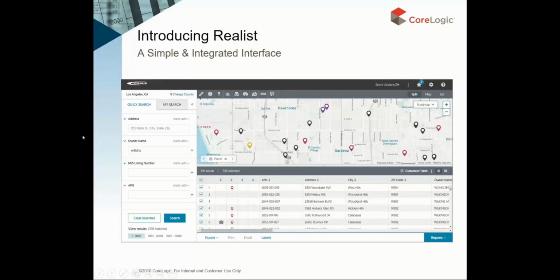And when you find those properties, they're returned on the right-hand side in two places. One is in the form of these push pins on the map that you see at the right, up here on the top. The different colors indicate different statuses within the MLS. And then you'll also get them down here in the grid as well, so that way you can sort them and get a good snapshot view of what's going on with those properties.